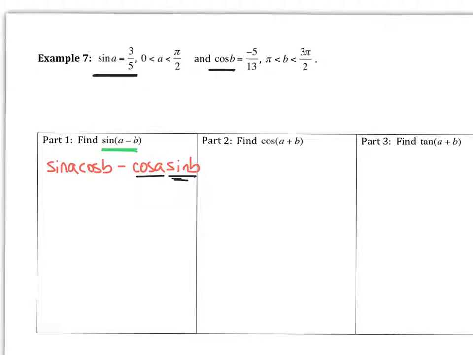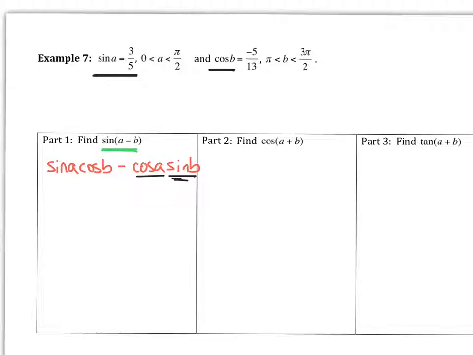So a couple of things you've got to keep in mind, all right? Number one, we have some information that we need to figure out, like we need to know what cosine of A is. They told us what sine of A was, but they didn't tell us what cosine of A is. There are 2 ways we taught you how to do this. Now, I know it's been an entire chapter, but does anybody remember one way to find cosine if you're given sine?